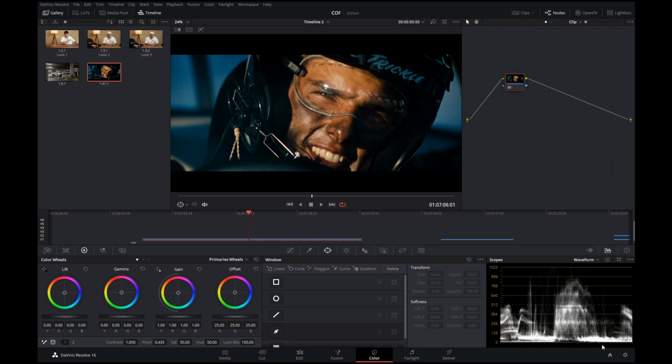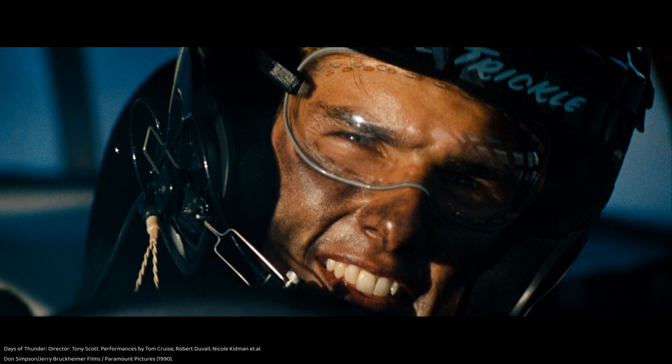And last but not least, as we can see right here in the waveform monitor, we have nice, dark, deep blacks. Like all this stuff, and the shadow in his face even. This part of his helmet. All of this has nice, dark, completely black parts. Having deep, dark blacks is not technically an exposure rule. It's just something that comes with this exposure technique. Still something to remember. Nice, dark, deep blacks.